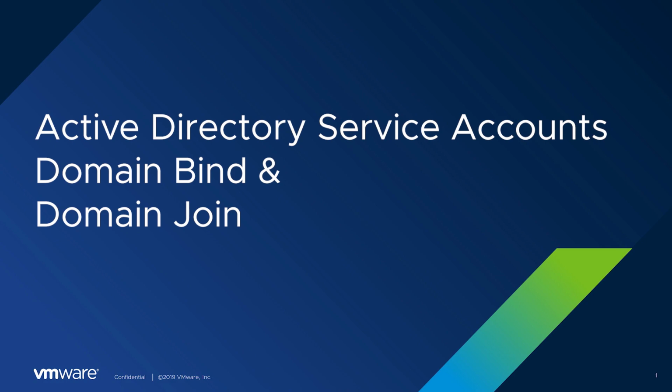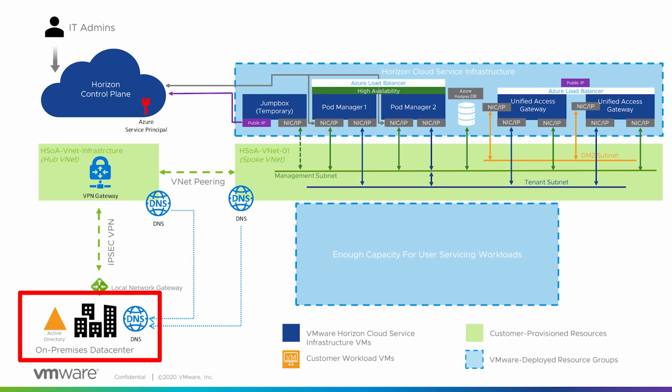So a quick note around what some of our customers are reporting is happening when they're deploying into Azure regions which are under high load. We've actually noticed that some deployments are timing out when they're trying to deploy too much at once. So I'd recommend that if you get something similar to the error that you currently see on your screen, look at deploying a pod in either non-HA mode or not deploy the UAGs up front and then come back and deploy them later on. So now that our first pod has been built, so it's taken about an hour, we can now jump in and start configuring it.